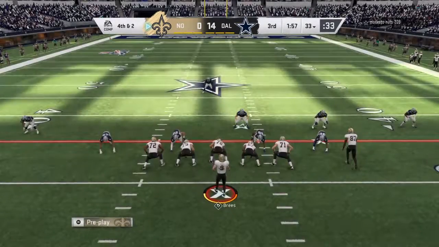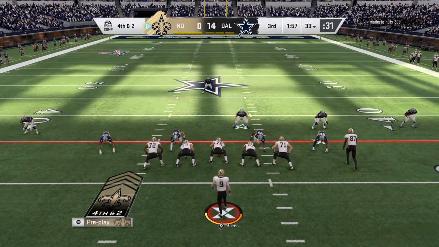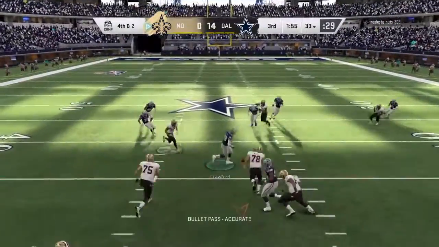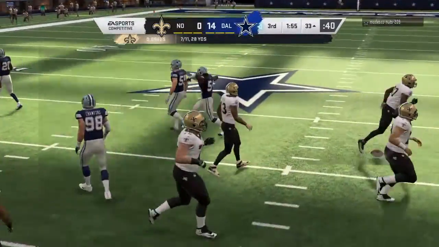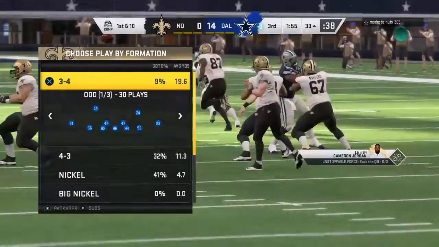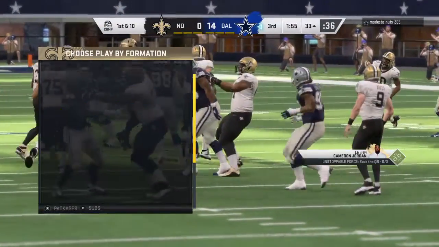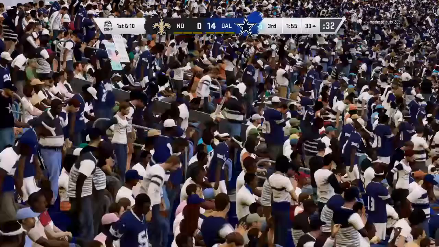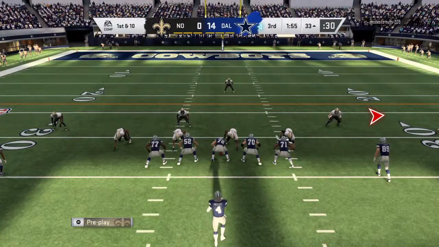And how about the call here? They need 2 yards in their own territory on 4th down, and they're going to go for it. So here we go on 4th down with Brees. And it's incomplete. They cannot convert, and they turn it over. So certainly an interesting call there to go for it. And Dallas, they'll take over in terrific field position.